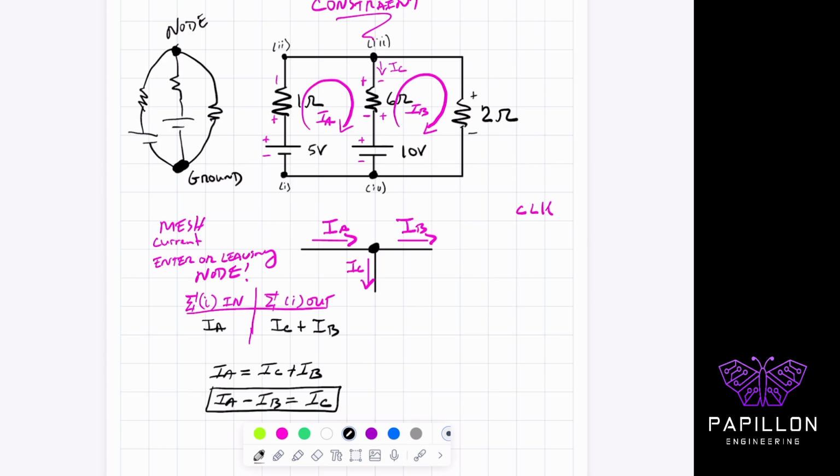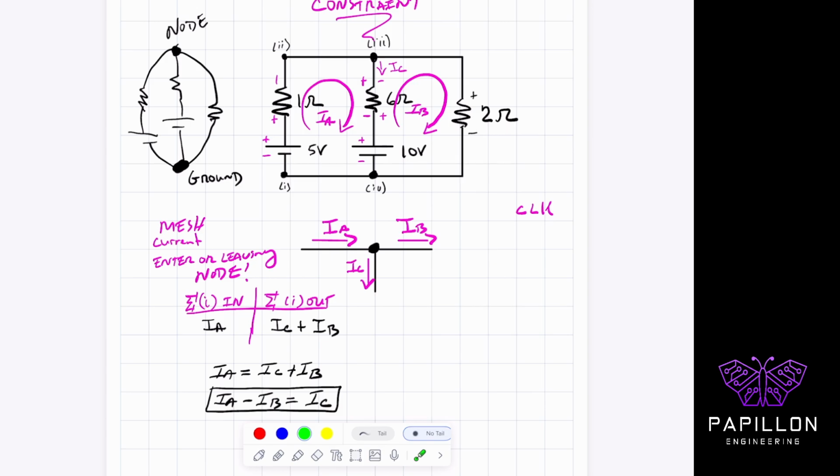And again, the current enters the positive side of a passive device. So here's the positive side of my charge, then it goes through the positive terminal, enters, and over here it enters the positive terminal. Hence why the direction here would be up. The direction across this 6 ohm on the left loop will be down. Please see if you can follow that. That's actually pretty important. Maybe not as much right now because I'll show you the easier way, but later on this will save you a lot of grief.